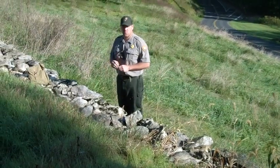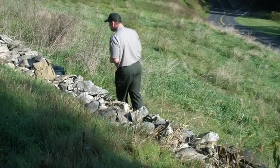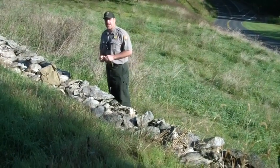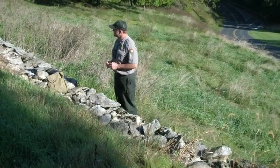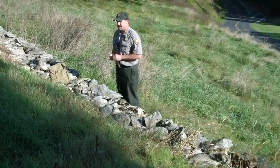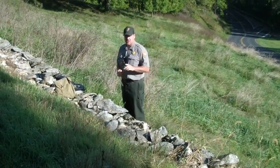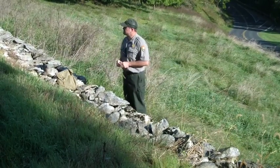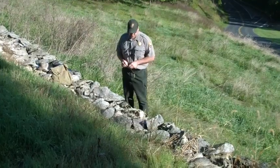And then we're going to take a pretty good walk all the way down to the ford where our federal forces crossed. Then we're going to make our way back up here and look at the unit attempts to carry the bridge. I'm hoping to finish up right about between 11:30 and 12. We'll have a pretty good break, an hour and a half or so. And then we're going to meet down here, once again, at the parking lot. And then we'll pick up the afternoon, the final attack portion of the fight.